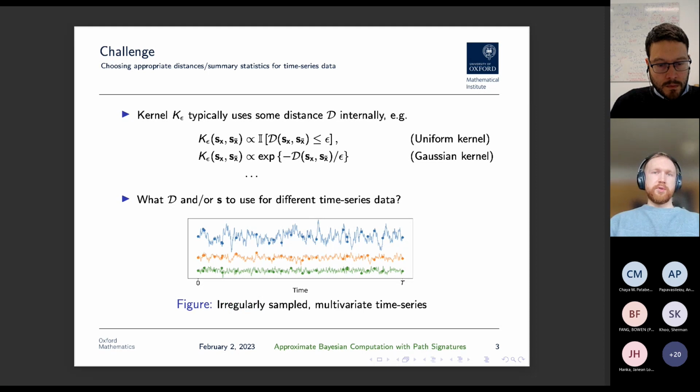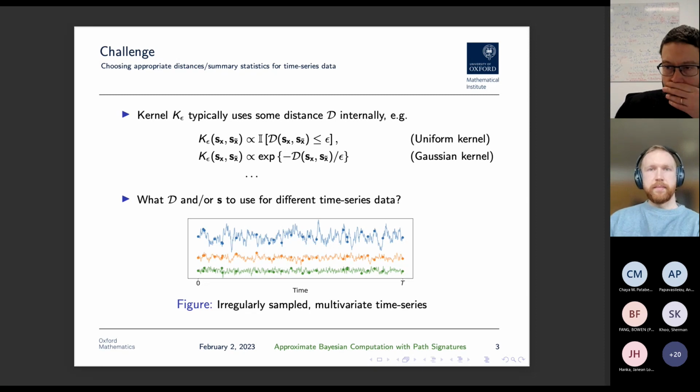For example, the observation in the time series may not even be regularly spaced, and this could be perhaps because of practical issues in the real world, meaning that the underlying continuous process could only be sampled at a variable rate, as I've shown here, or because the real-world process and the model that you're using to simulate that process are fundamentally event-based, such that the spacing between events isn't fixed. So this adds an additional layer of complexity that we'd like to be able to handle, ideally in some ABC procedure for time series data if we can.